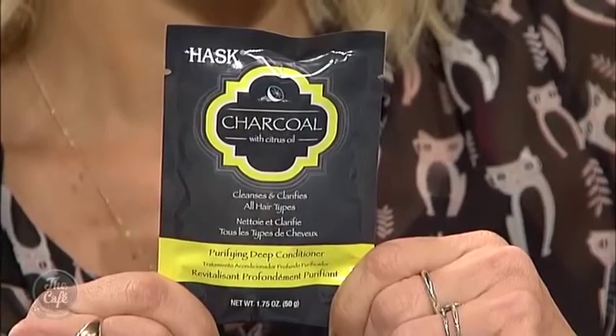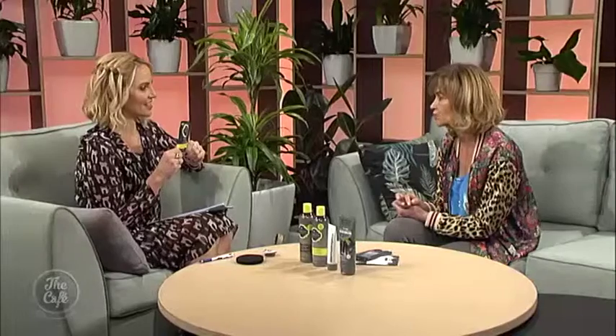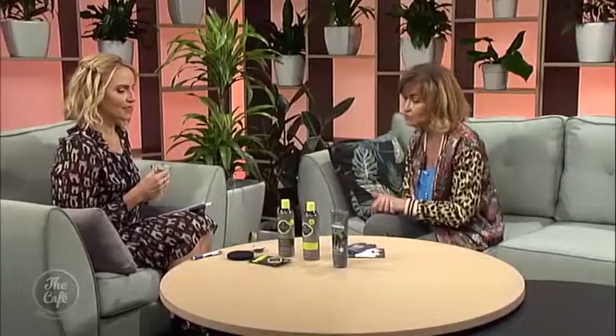This is the shampoo brand I was talking about — Hask charcoal with citrus oils. This is great for hair that has a build-up of product. We all know that through a week, particularly in your job with hairspray, mousse and all those things, shampoos often don't shift them and your hair starts to get dull — especially blonde hair, which can really soak up product. So once or twice a week, use the Hask charcoal shampoo and conditioner and the protein treatment sachet. I wouldn't use it every day — you probably don't need to — but for very oily hair it's brilliant for every day.